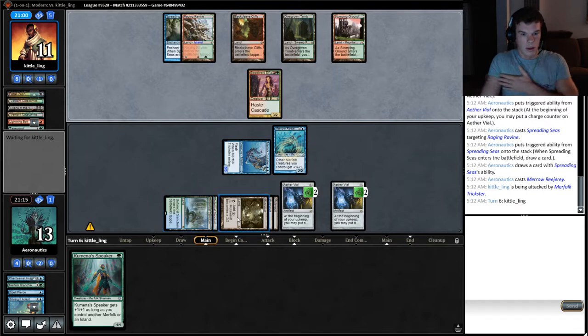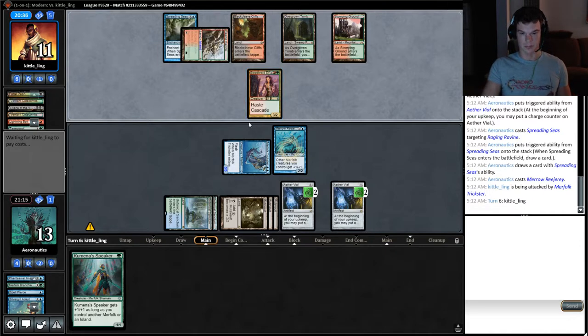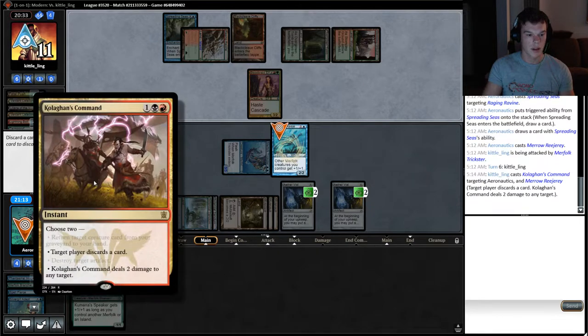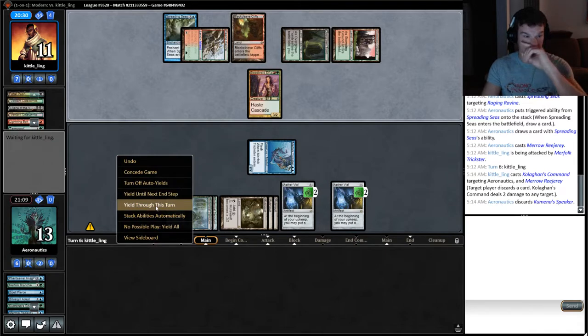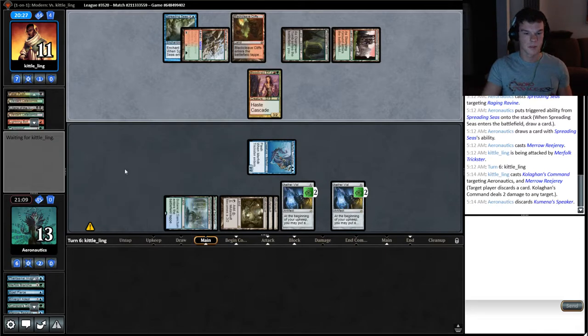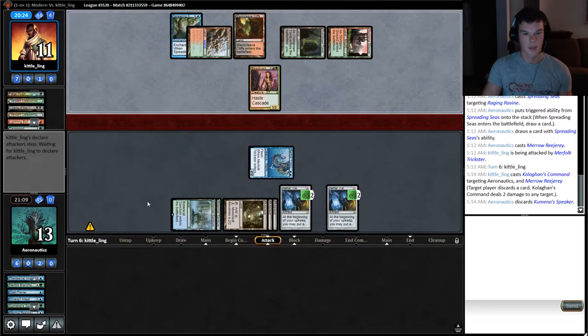What will they do? What will they do? This Kamena Speaker could be good just by being able to tap down the blocker and then swing in. I don't know, it depends on what they play here. Kolaghan's Command. Oh, that's gonna 2-for-1 us. That's pretty damn good. Yep. Yeah, that's fine. Very good play. Yeah, you got us there.